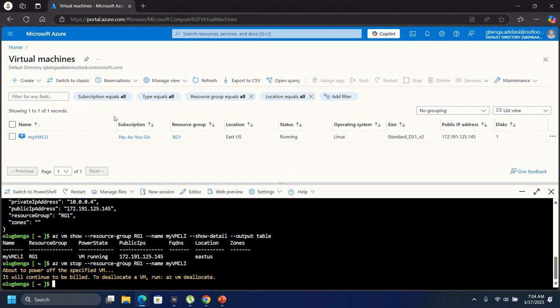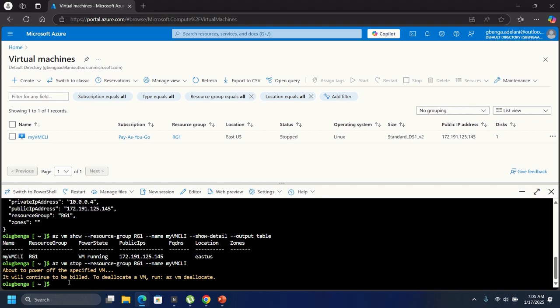Let's go and check the status. If I refresh here, it should show me a new status. Now it stopped, but there are some resources that will still be running there, like the storage. For the fact that your VM is stopped, the storage will still be running, and that's the essence of this. So in order to make sure that nothing is actually running, that Microsoft will not be charging you anything, you have to completely delete the virtual machine.